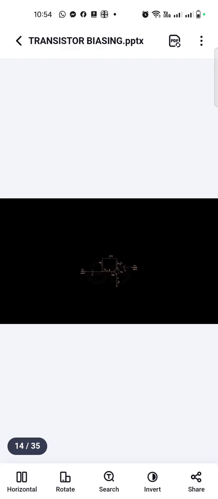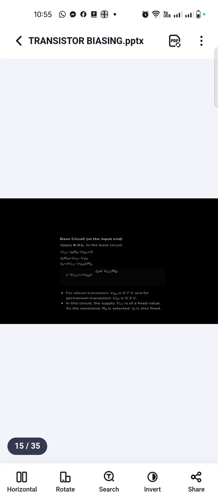If the polarity is plus to minus, it becomes a drop. So that's why in this equation, VCC minus IB into RB minus VB equals 0. We need the IB value, no? So keep the IB value in a single place and give all the remaining terms to the other side, LHS or RHS. Now the value is IB equals VCC minus VB divided by RB.